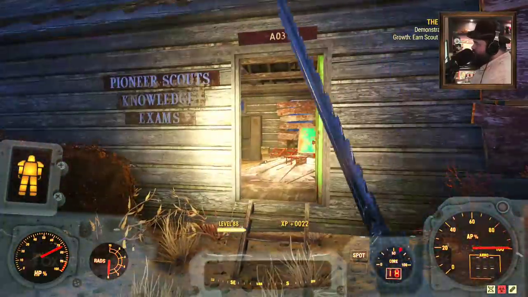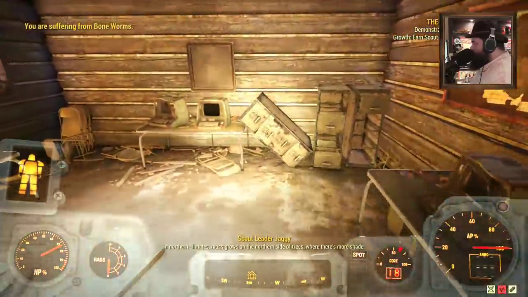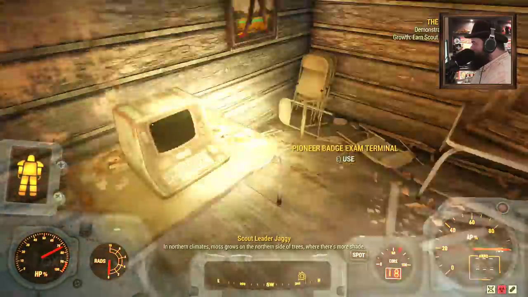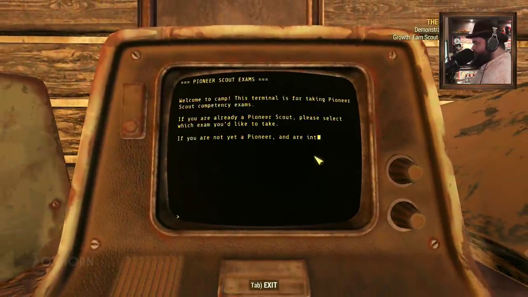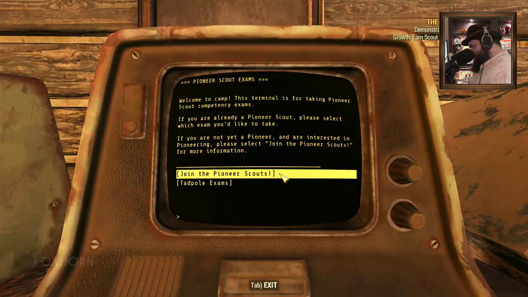Knowledge exams, here we go. Two identical terminals. Welcome to camp. This terminal is for taking Pioneer Scout competency exams. If you are already a Pioneer Scout, please select which exam you'd like to take. If you are not yet a Pioneer and you are interested in pioneering, please select Join the Pioneer Scouts. Okay, so I'm not, am I not? Joined.